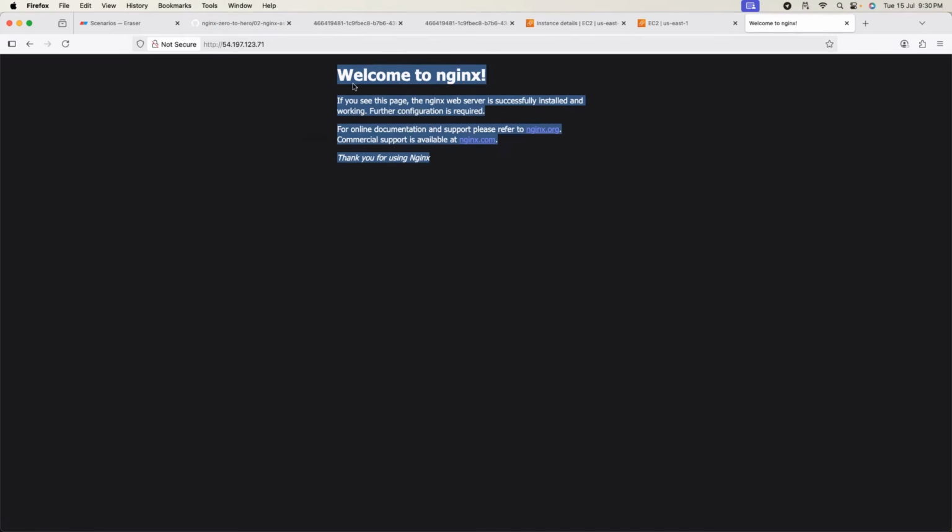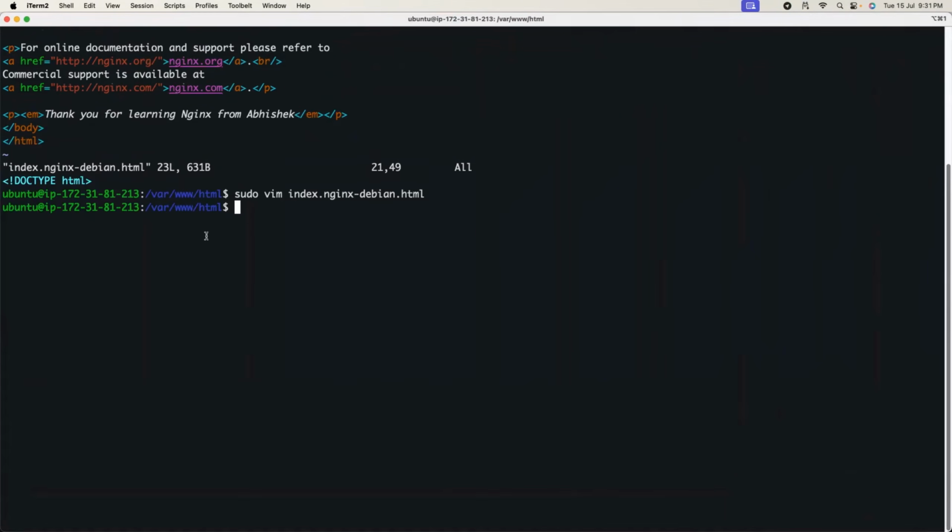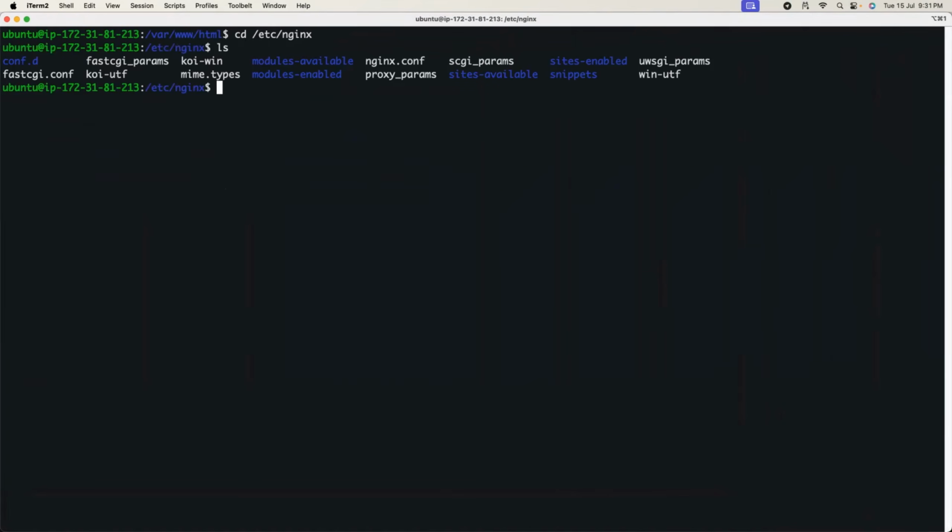Now, one thing that you need to understand: whenever you install Nginx, by default, Nginx creates a default folder for you. And that folder, if we go back to the terminal, is etc. I'll just increase the font size. So cd etc nginx. Within this folder, you can find the nginx configuration files. And there is one specific folder, sites-available. Within this sites-available, you can place various domains' configuration files.